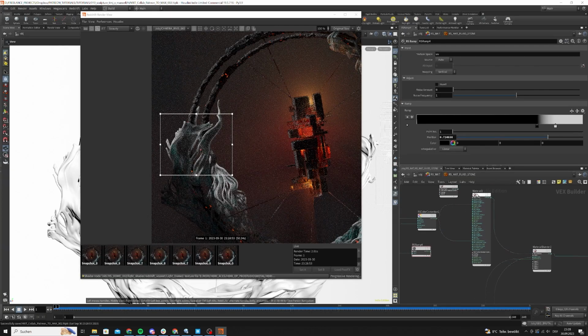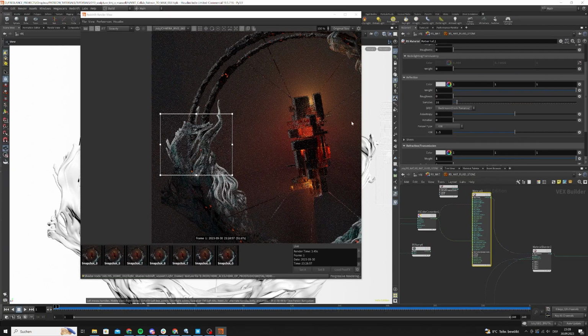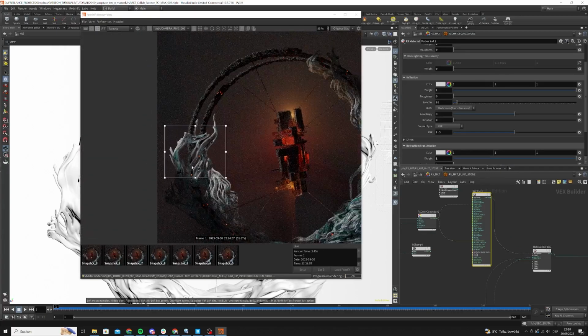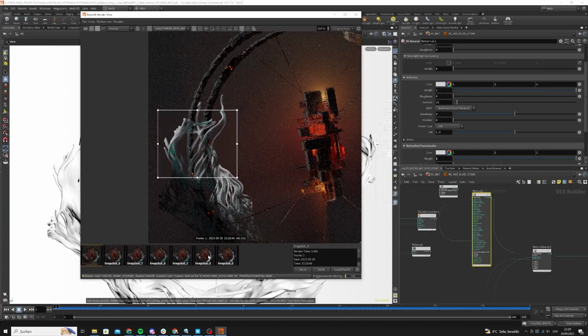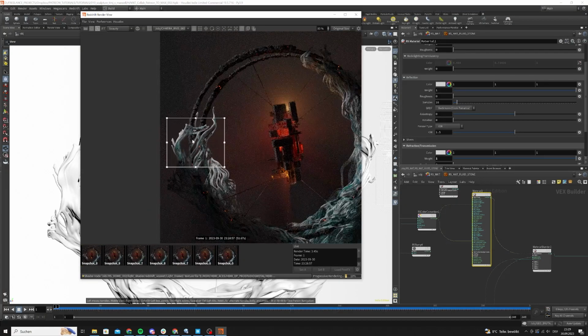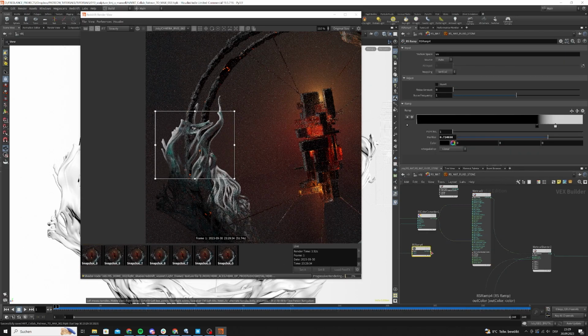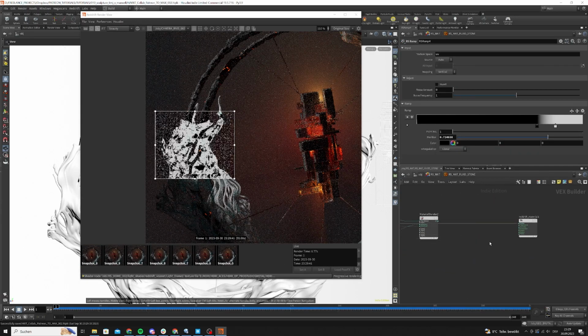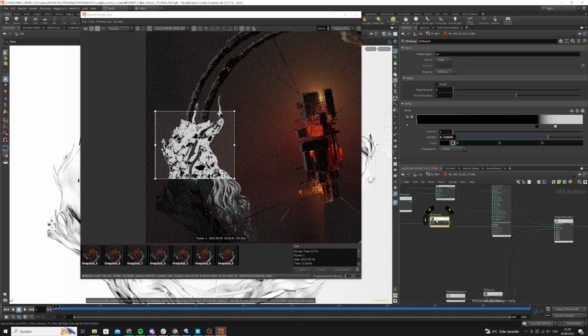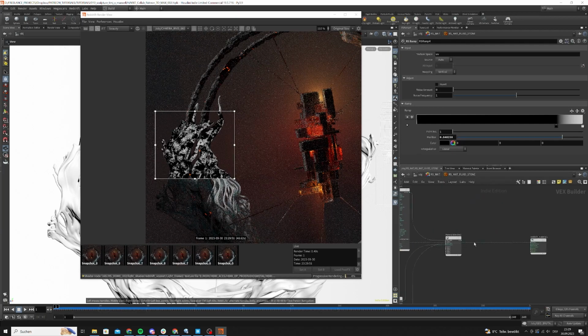So if you pipe that off, you can see basically through it, but you have these nice effects going on when you pipe back the IOR. You can play with it a bit, so it's not that crazy. And now I want to play with the reflection roughness. Yeah, something like that could work.